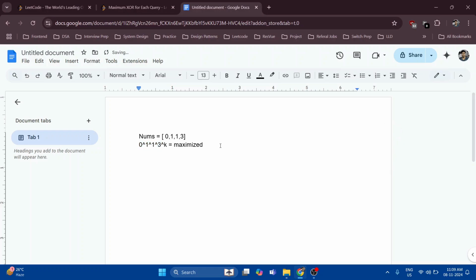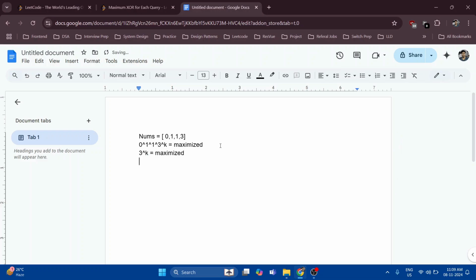The XOR of this will be 3. So 3 XOR k should be maximized, right? For each query we need to maximize this XOR and find a k.